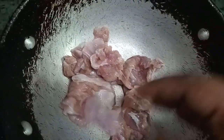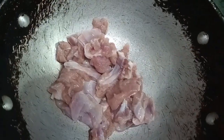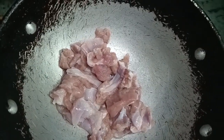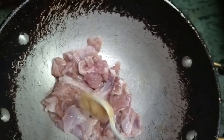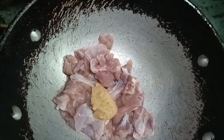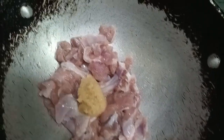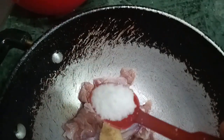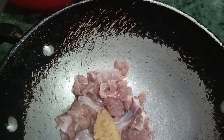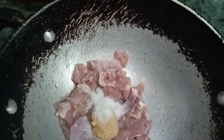These are the pieces of mutton that I have cleanly washed. This is 200 grams of mutton, lamb's meat. So to this I am going to add half teaspoon of ginger garlic paste, and 1 teaspoon of salt, and half teaspoon of turmeric powder.